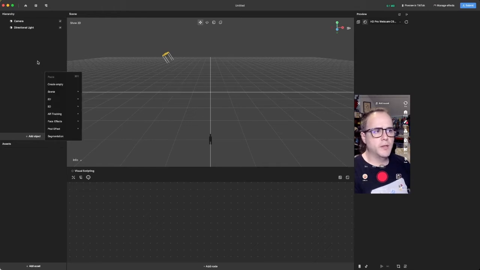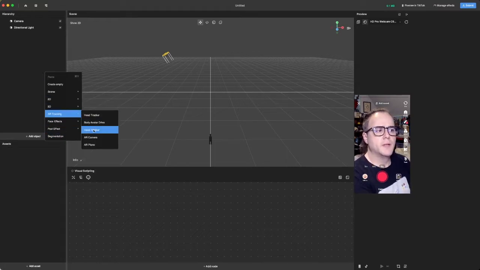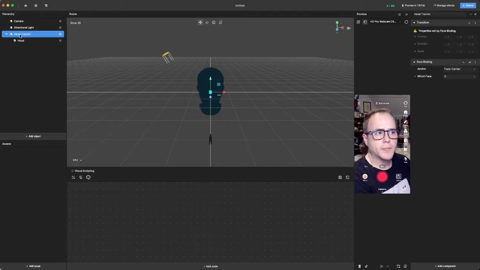So if we come up here to the hierarchy in the upper left and right click, we get this little pop-up menu, and we can go in here and, for instance, add a head tracker. And that makes this little combination of items that have components. You can see in the inspector over on the right, set an anchor for the head tracker. Well, I guess the only option is face center. And you can see basically the position and rotation and whatnot are all automatically set by the head tracking. So you can't see those in the inspector here, but it means that any object attached to this will move around with your head.